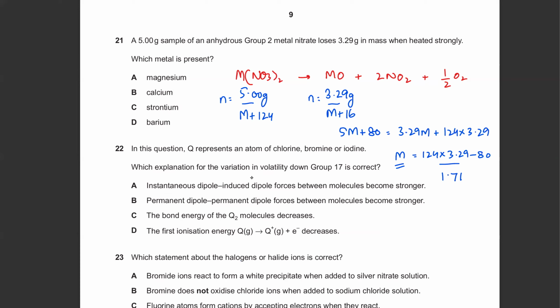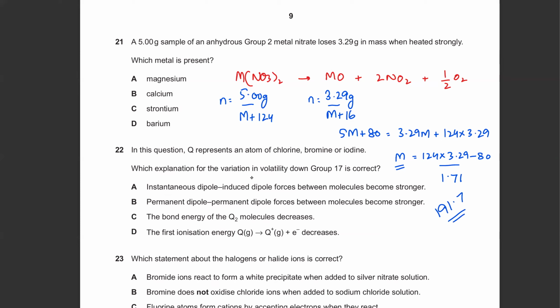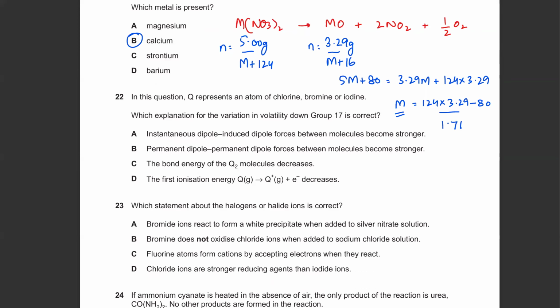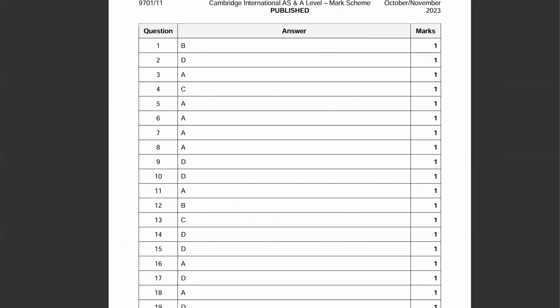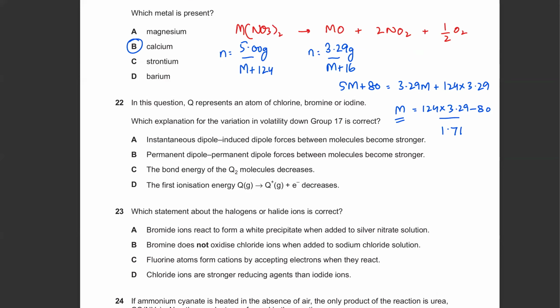I got 191.7. How much? 191.7. I think I did something wrong, because I don't think there's anything 191. Barium, I guess, is the biggest. Is it 39.5? Because I tried with different values. So then it would be calcium, I think. Okay, so you're getting calcium? Yeah, but I had different values. Let's double check this. Is this calcium, right? Yes, it is calcium. Anyways, next one.